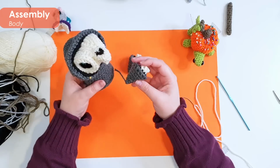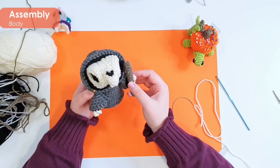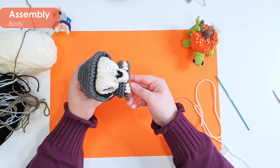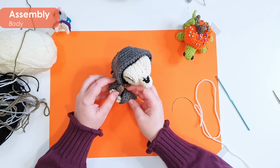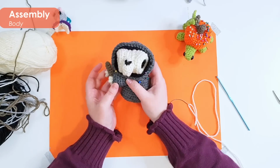Like so. And then with his little arms, you can have him very neutral with his arms by his side, or one arm up holding his side, or you could have him zombie pose, holding his stick. He could be dual wielding by moving that arm across the body. So you see what I mean? Just find the pose that works best for you.